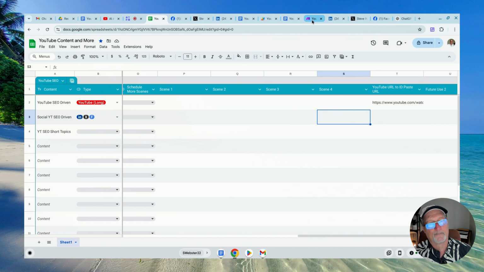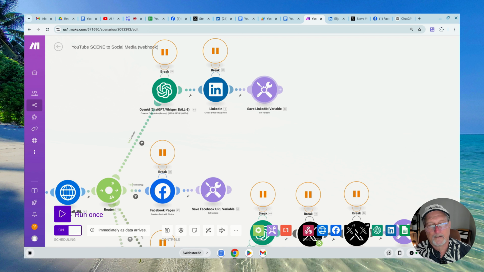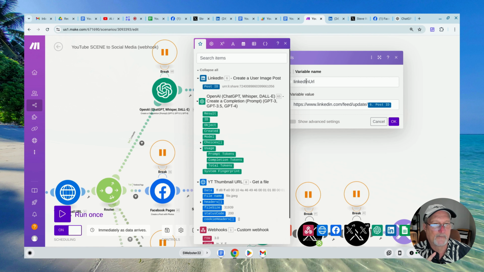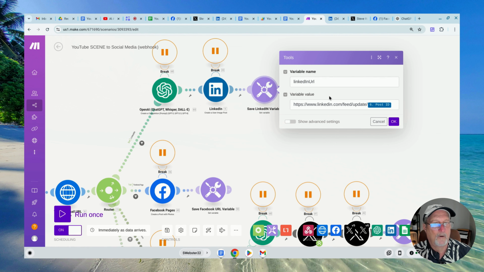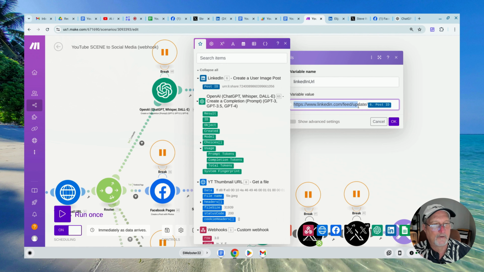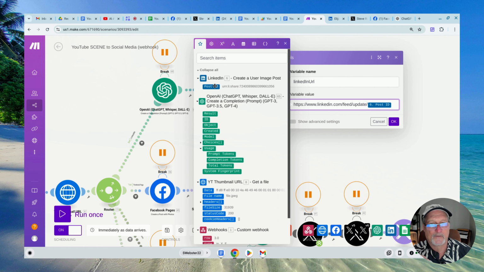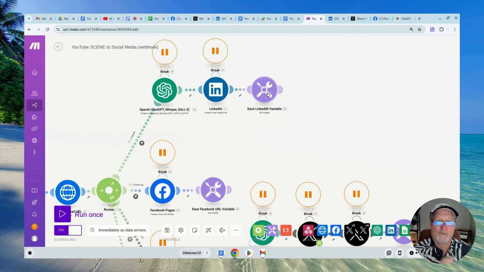Let's go back to make.com. So to do that, we need to compile that. So I'm not ready to send that. But what I do want to do, I want to save the results of this. So this is known as a variable. I gave it a specific name, which I need to use later. And I'm telling it what that value is. I want that LinkedIn URL so I can review it later. So again, if I click here, I'm using the post ID, which is from the previous, which is this one. So now I'm saving that for later, so I can compile it all in one shot.